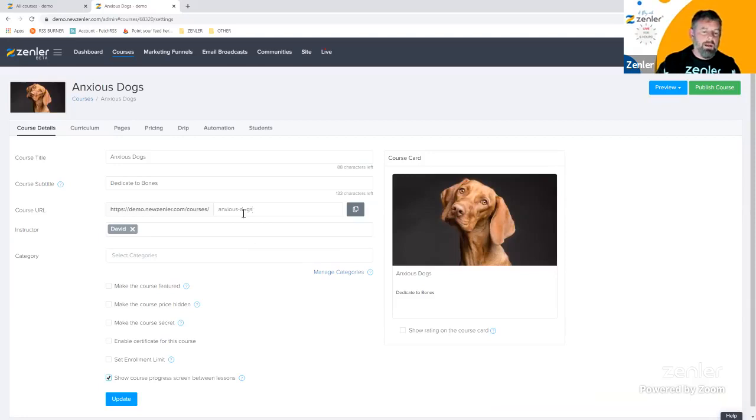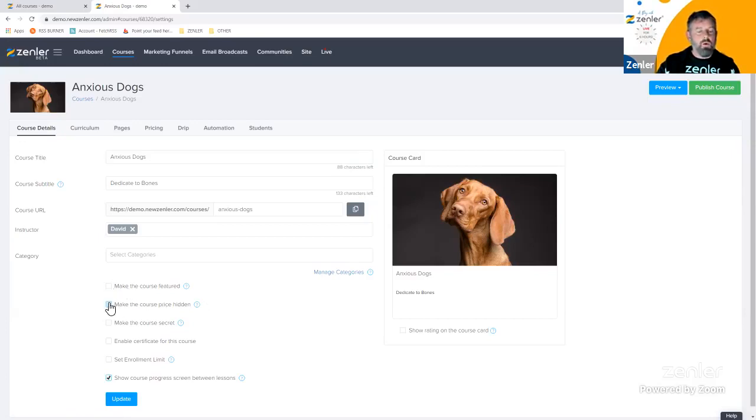You can also go in here and change the URL of the course if you want to. You can just change this and make sure you update, and then that URL will be changed inside there if you need to. So you've got full flexibility of changing the title, subtitle, changing instructors. If you've got another instructor in there, such as I've got Rakesh in there, I could put him as one of the instructors of the course. And you can also set categories up. So if you've got categories for certain things, you can set categories up and put them in there and filter them based on categories.